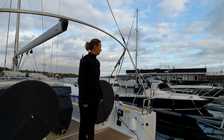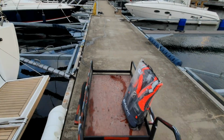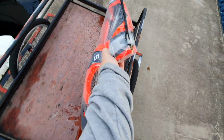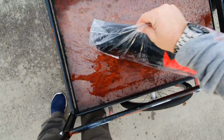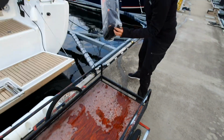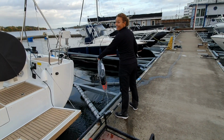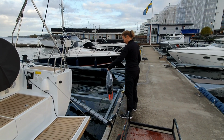But yeah, so Tanja was taking stuff to the car, and some woman just came along and said, "Oh, is this yours?" It's just a life jacket floating around in the water, so apparently, look at it, it's just full of water now. Yes. So she gave up on taking things to the car, so just throws it in the water instead. I literally didn't see it fall off the trolley.